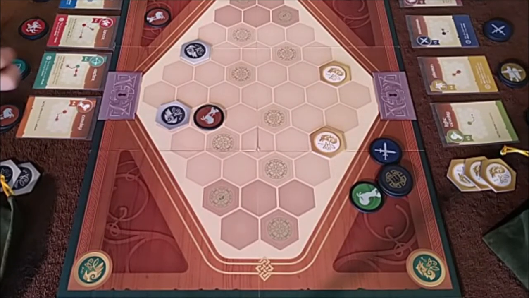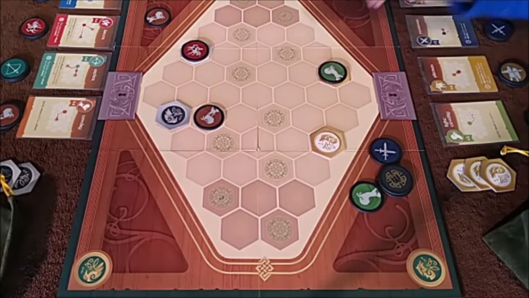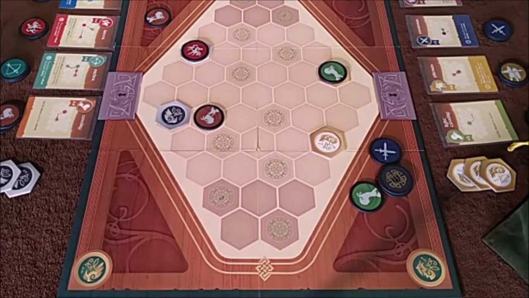Millie will deploy a lancer. Back to Clavin. Clavin deploys a light cavalry. Okay, initiative stays the same. We're going to go back into our bag and draw three more. All right, so since initiative is the same, Millie goes first.